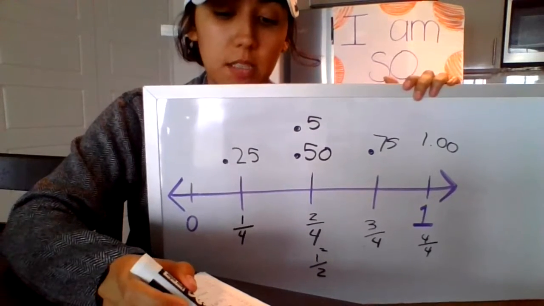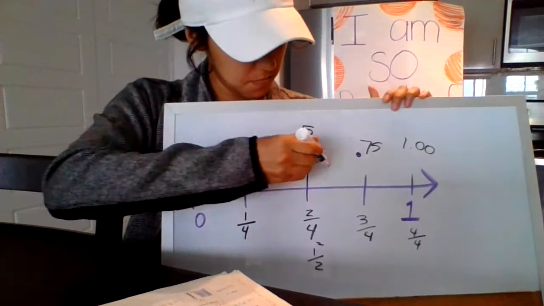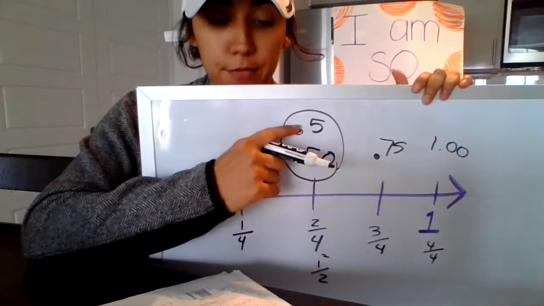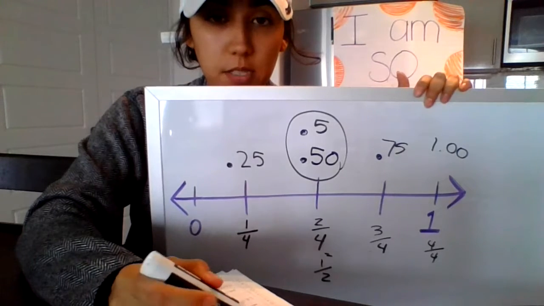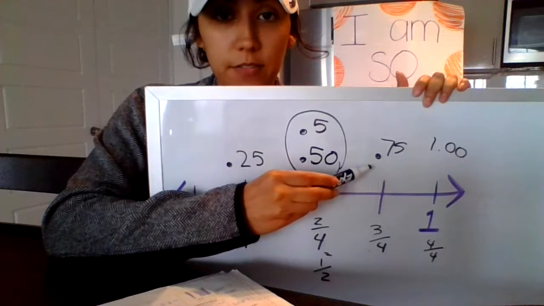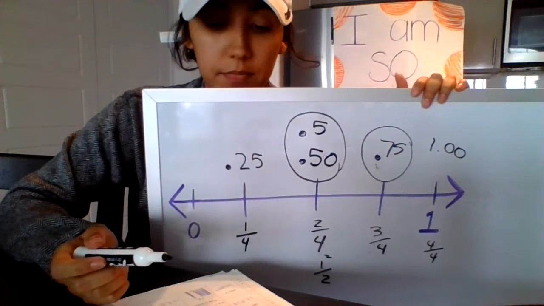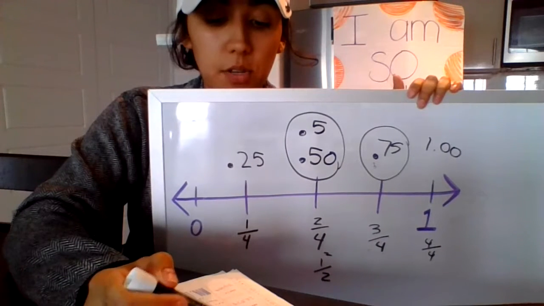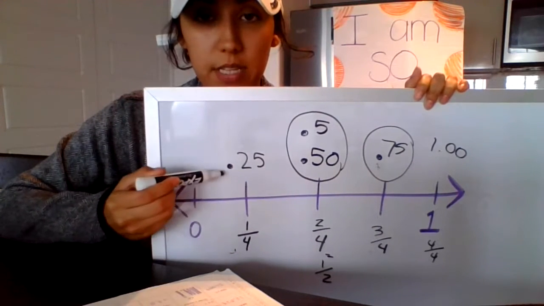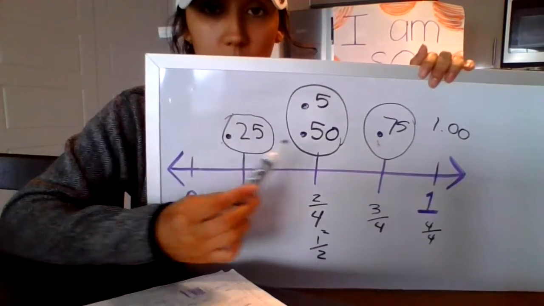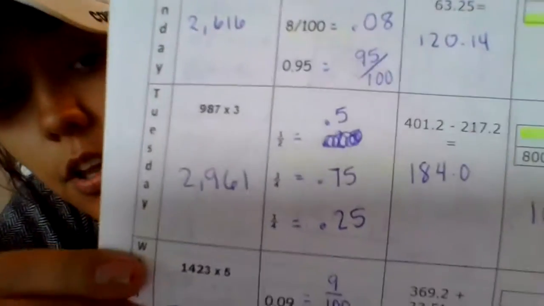Okay? So now let's use this number line to help us answer these questions. The first one, what decimal is equivalent to 1/2? Right here. 1/2, bam. Either one of these answers is acceptable for 1/2. The next one, 3/4. Well, let's find 3/4. And the decimal that's equivalent to 3/4 is 75/100. And the last one, they want to know what decimal is equivalent to 1/4. So here's 1/4, and the equivalent decimal is 25/100. So there are your answers. Great job. All right. So this is what your answers should look like if you want to pause that.